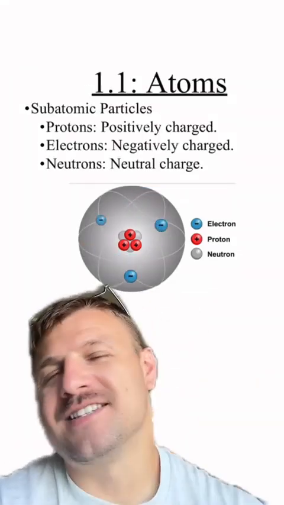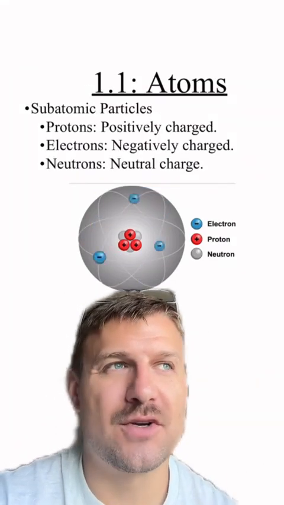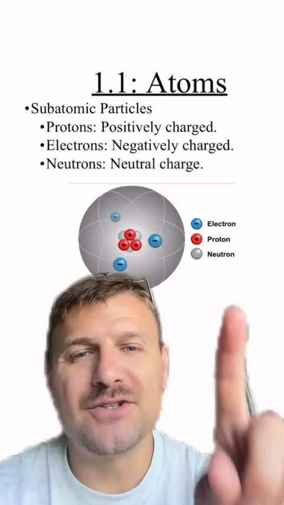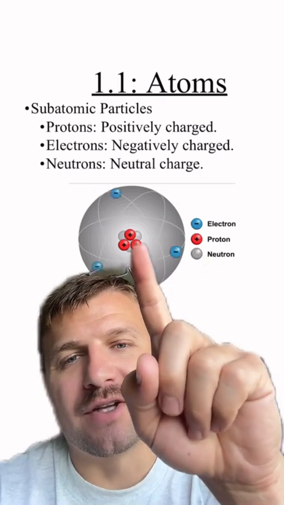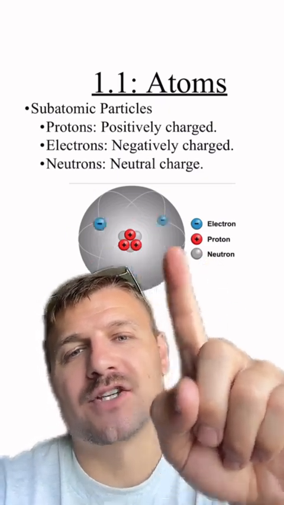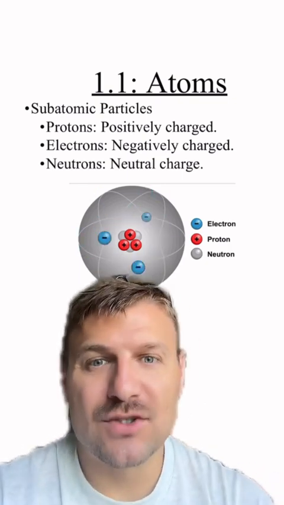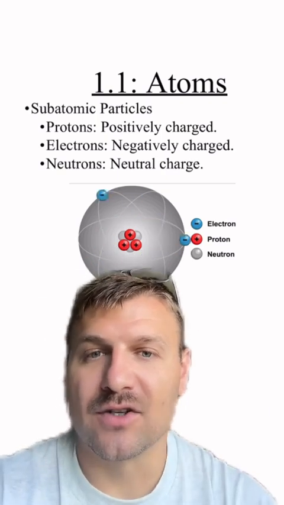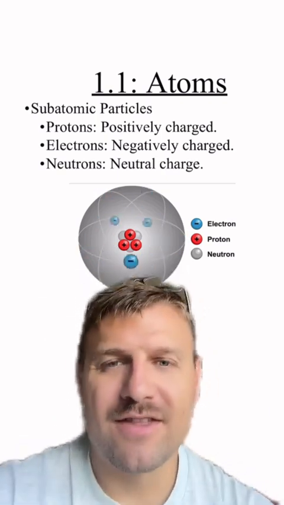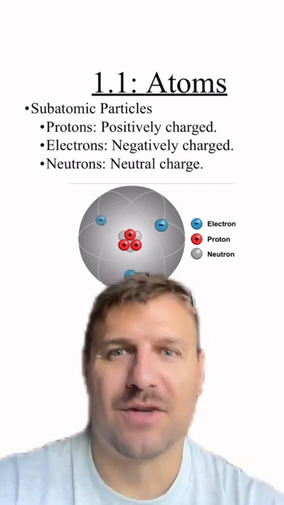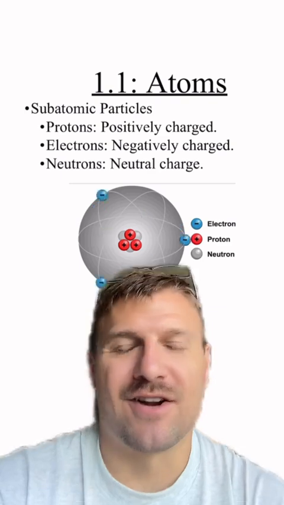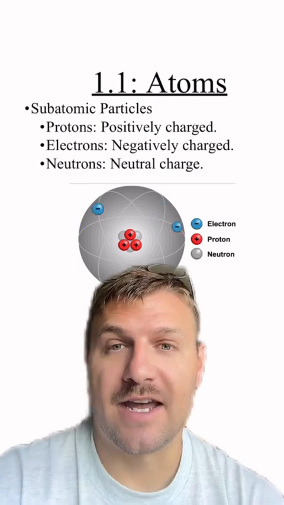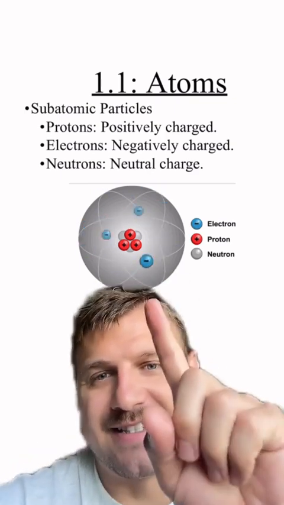I like to show this animation when talking about atoms to students because this shows a major misconception about the atom that people have. The protons and neutrons are located in the center of the atom while the electrons are traveling around them. This is true: the protons and neutrons are located in the nucleus, and these electrons are in the electron clouds or orbitals. However, these electrons don't travel in circular motions like planets around our sun. I think this animation gives us a good starting point for understanding the concept of an atom, but it's a lot more complicated in detail than this.